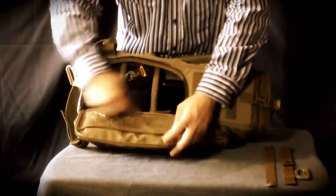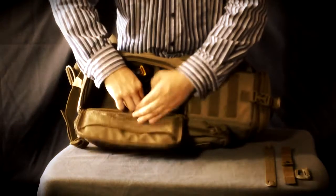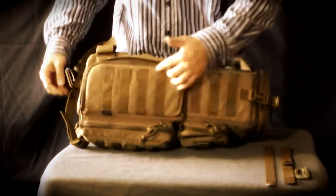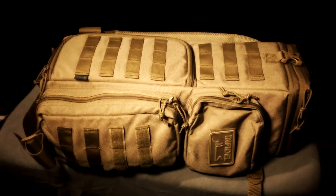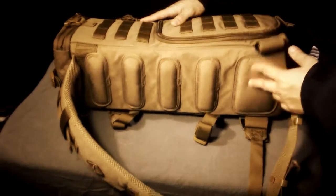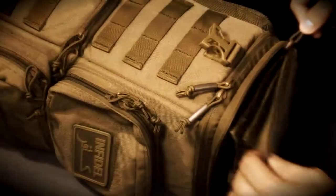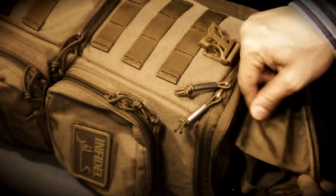I would suggest using an internal frame, or at least a channel for the user to fit his or her own frame. After all, a frame in this pack is just a single aluminum beam or a plastic bar from the top of the belt to the bottom. The large padding of the main belt generates confidence when a lot of weight is carried over long distances.